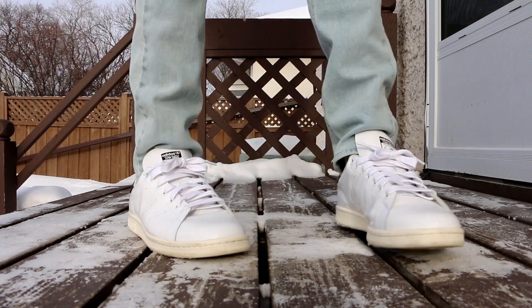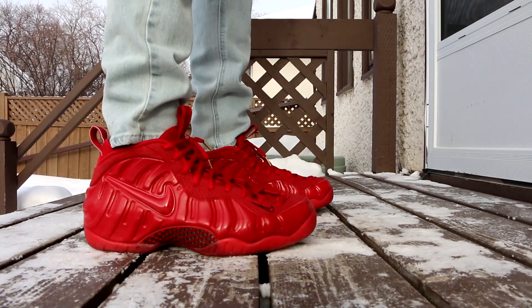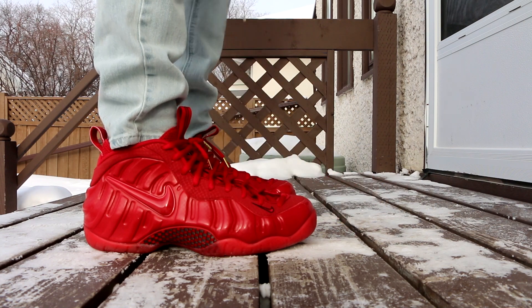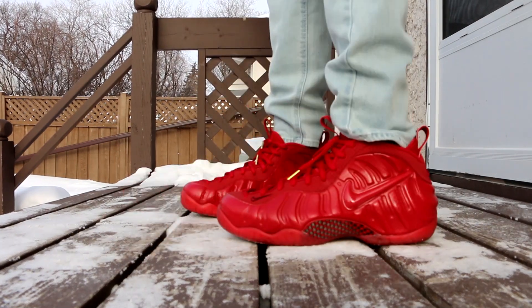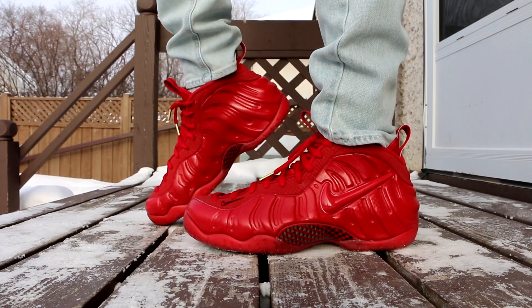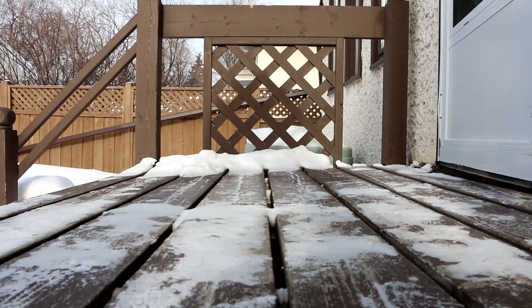Moving on to Friday, I had a tournament this weekend out of town — about 45 minutes to an hour drive — and I wore the Nike Air Foamposite One in this gym red colorway. These things are sweet. Like, these are amazing. As one of the kids on my team says, these are lit AF. These are all red, which you guys know I'm a fan of. These are Foamposites, which you guys know I'm a fan of. Probably one of my top 10 favorite shoes in my collection right now. When I do a top 10 favorite shoes video in 2016 — probably early summer or late spring — these will most definitely be in that list. Absolutely love wearing them. This is the first time I've worn them this year, and it will not be the last.